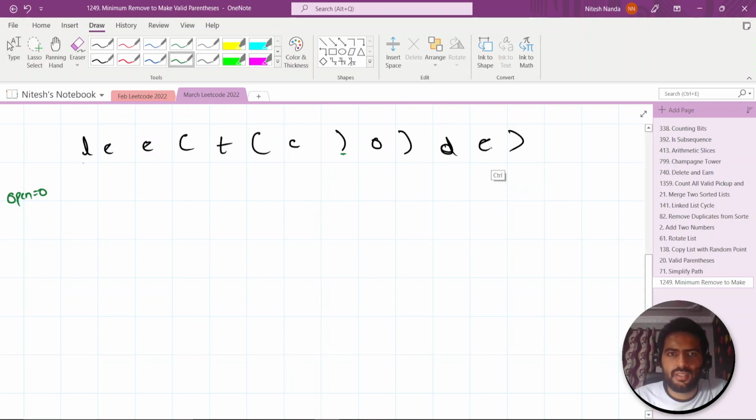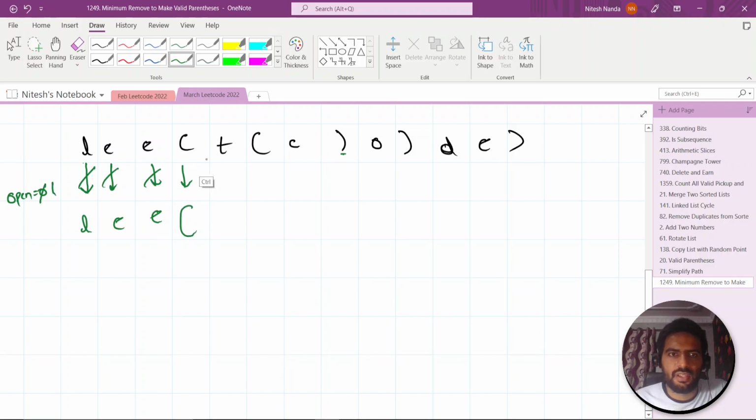So let's do it with an example. We'll start from here. We will take this L, there is no open at this update. So we'll go further. Again, we see a character, we'll take it. Now we'll go further. We will take this. Now we encounter an opening bracket. So we will update our open by 1, and we'll take this.